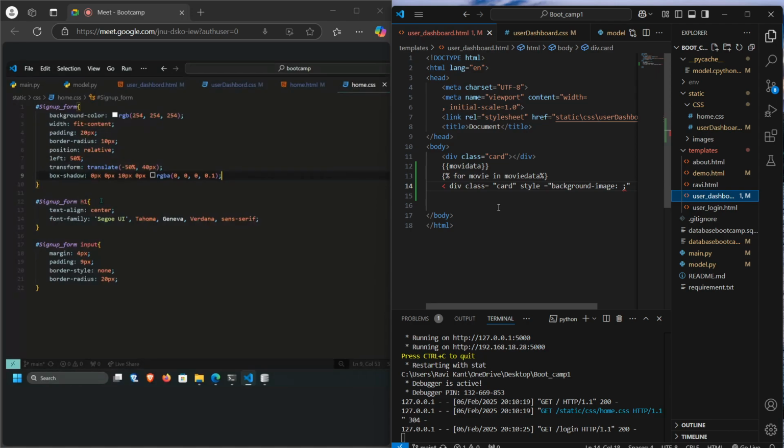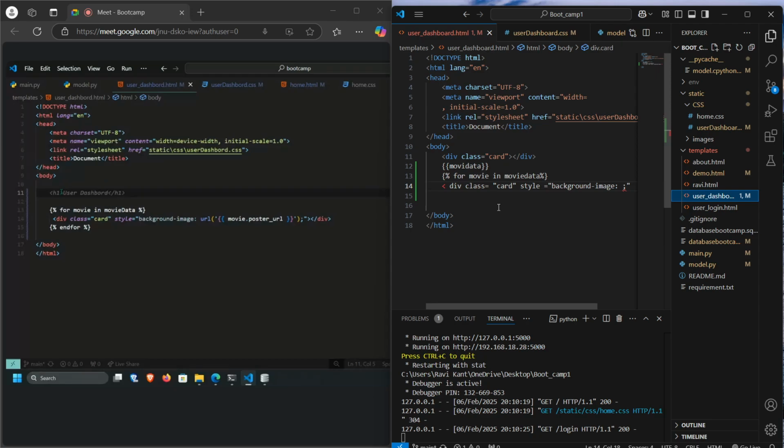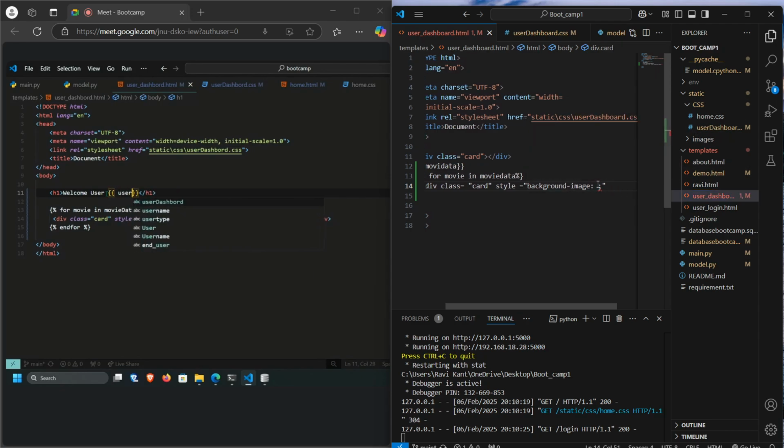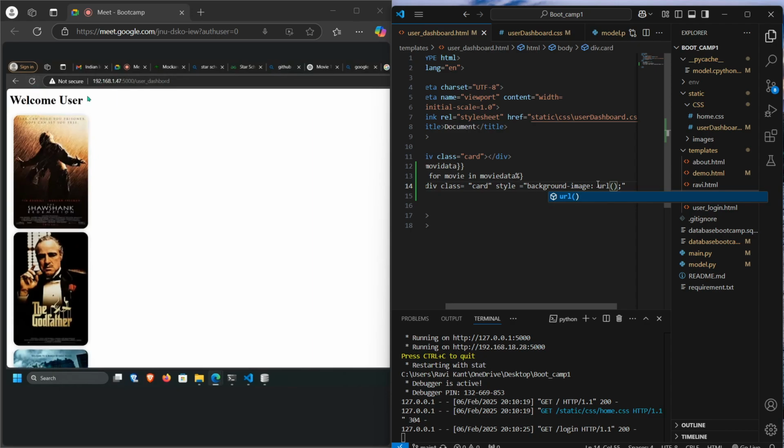Home, go to sign in from home. So we'll also include another message on the user dashboard. We'll just say welcome user, and then we will have the username over here. So we'll have the username, and we will display the username based upon the user that has logged in. Right now it's blank, but let's create that.